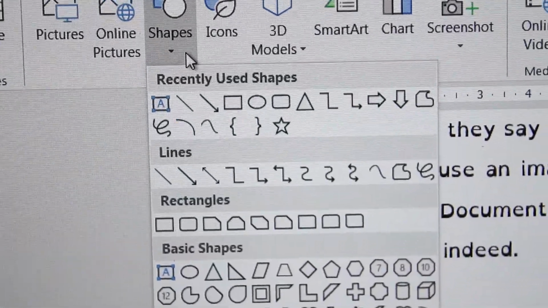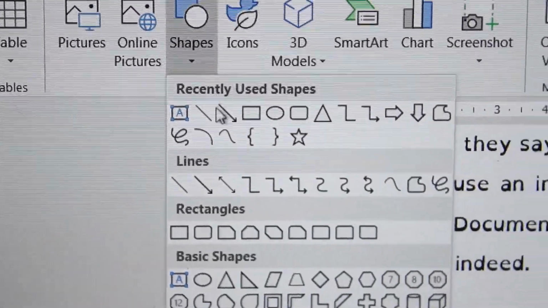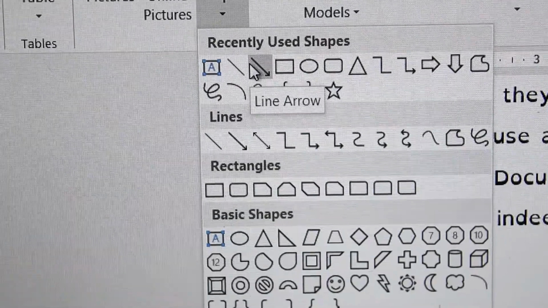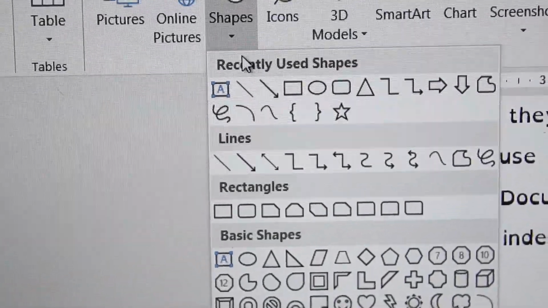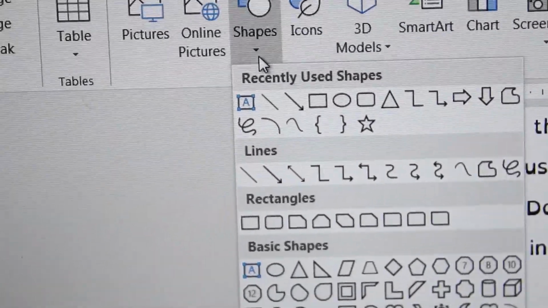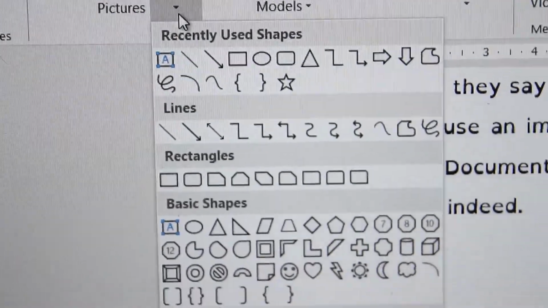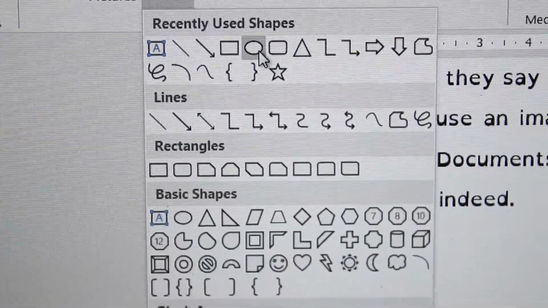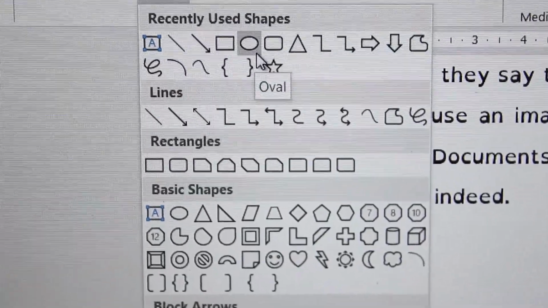Now we all know that all pictures are just a series of shapes and colors. That's what an image is. And using Word or whatever software you're using, you're able to draw pictures using shapes.